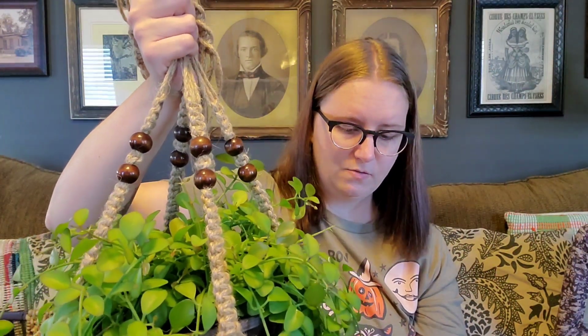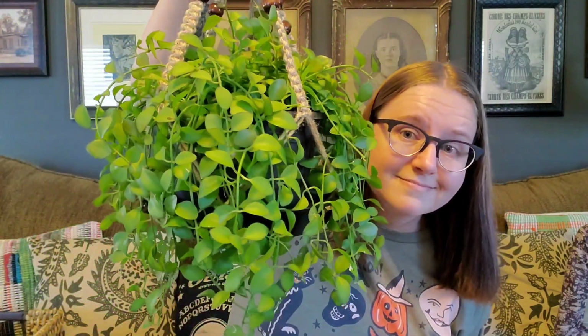But a Dischidia is really, really close to a Hoya, which I know I've showed you guys before, but it's a very succulent type plant. So it doesn't need a lot of water. I don't know why we're giving it that much water, but you'll find that the people working at the garden centers and Lowe's and Home Depot and stuff often don't know, and they just drown everything. How pretty is that? So yeah, I love this. I like to find unusual plants for cheap. So, speaking of plants for cheap, let me unwind this one.